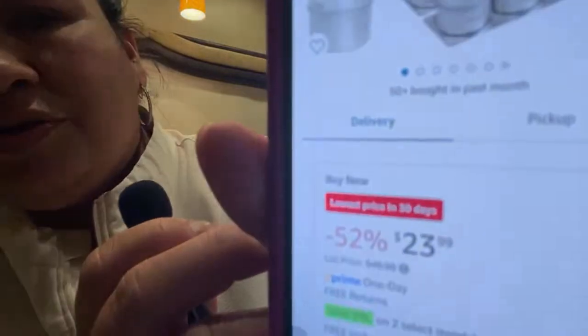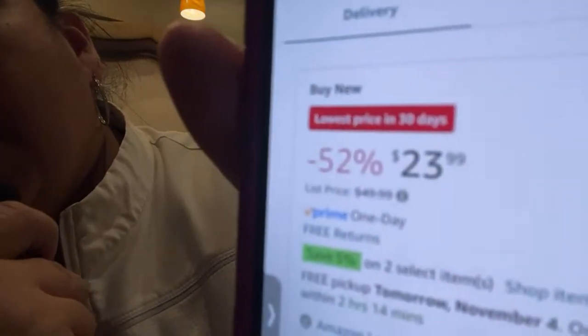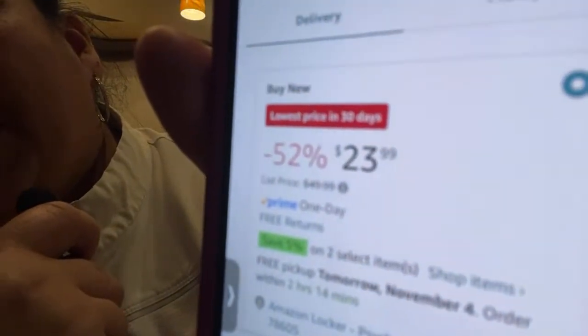You guys, these were regular $50. Look at this. See right there, it says $49.99, and we paid $23 for our spices.